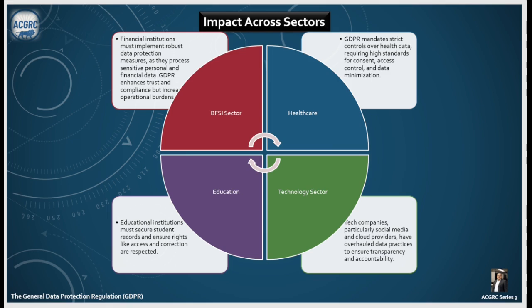The banks or BFSI sector requires more controls for customers. Customers now have the right to know what data is collected. They have the right to ask for access, correction, and deletion. They have the right to say no to marketing. They can ask for their data to be sent to another bank. Example, a customer asks to close their account and request all the data to be deleted.